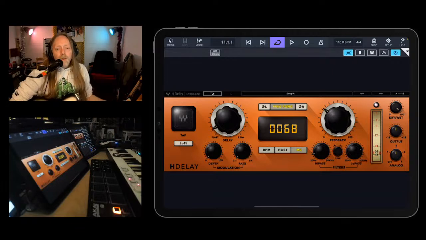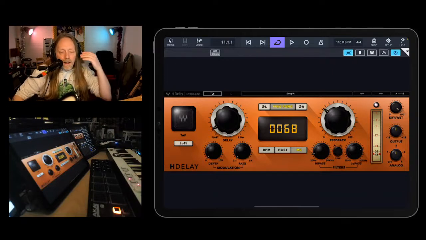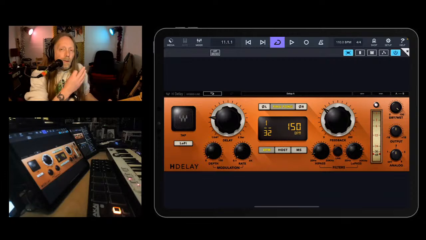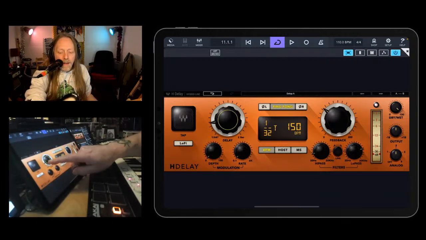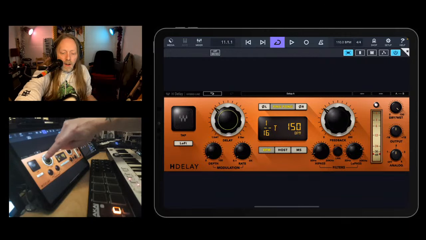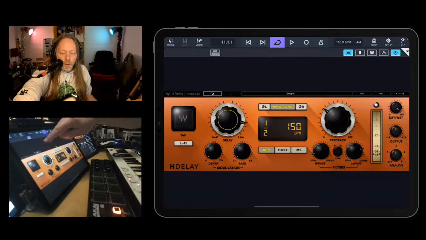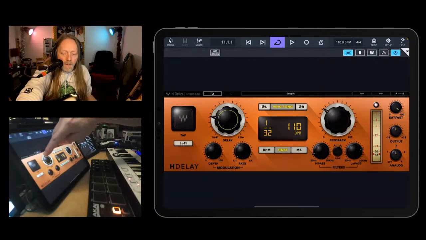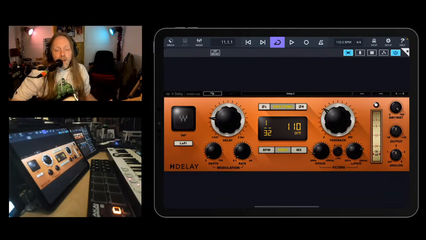Right, now we can set the tempo of the delay freehand, or we can dial it in BPM wise like this. So you see on the screen, it gives you the usual kind of fraction style readout of how fast the delay is, or we can just sync it to host and then adjust it in time to that, which is my preferred way to do things because I can just never get it right any other way.